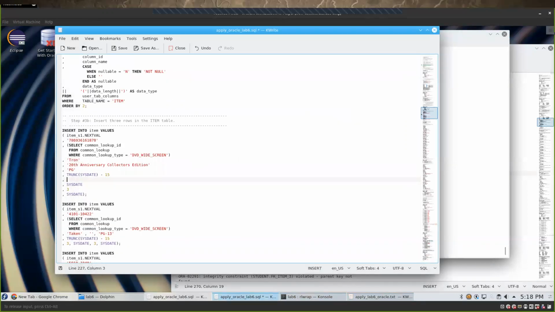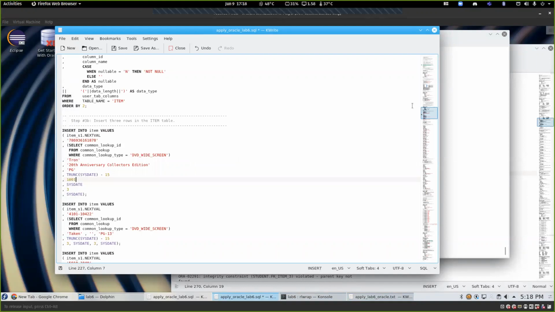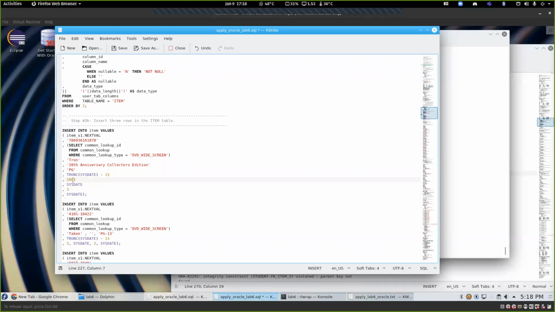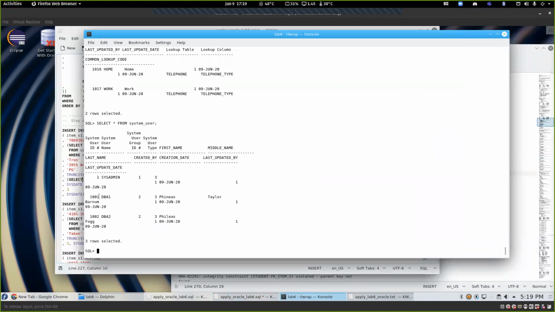Now we could just go in here and say 1000, what would it be? 1001 here, and now this specific part would work. But to make things cleaner, because we don't want to have to look it up, and most people aren't going to remember the number of an ID, especially if you have a million rows in your table, it is pretty easy to remember sysadmin or DBA1.